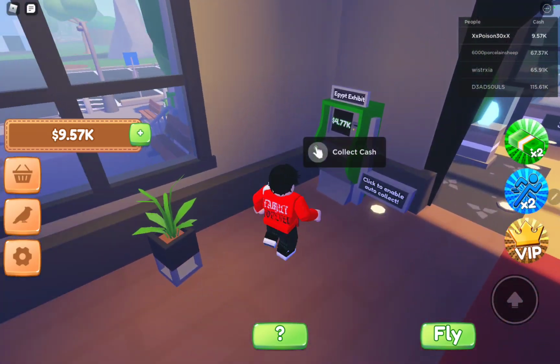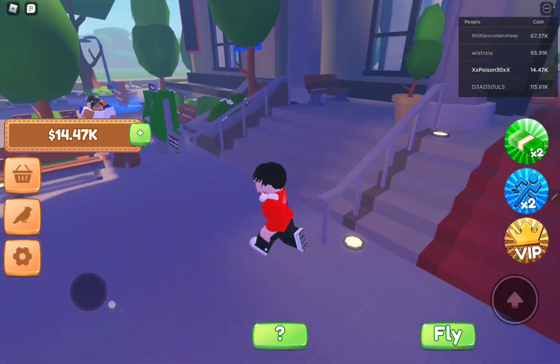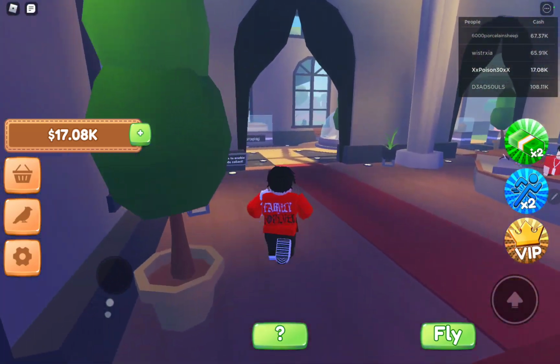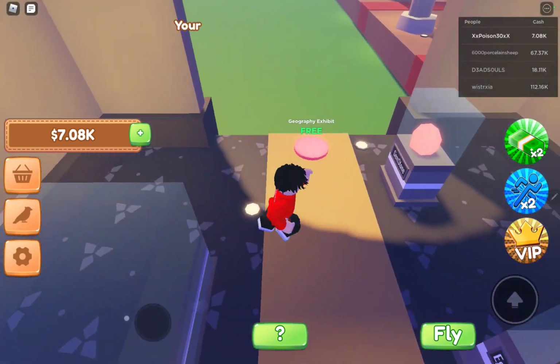Let me check out the money. I want to collect all the money too. Okay, I'm trying to get the... what was it? Okay, hold on. Let me just collect all the money for 17,000. I think we're gonna complete the Egypt exhibits. And let me see. Sphinx. Let's buy this.